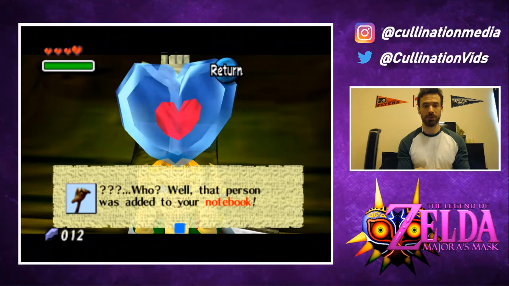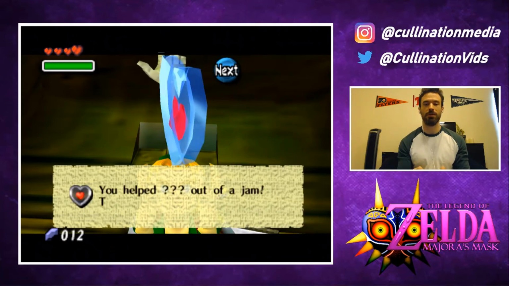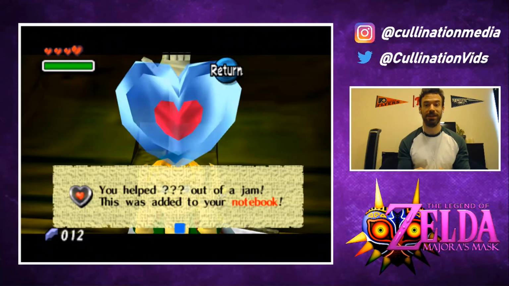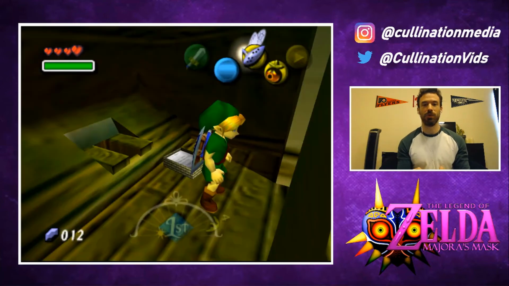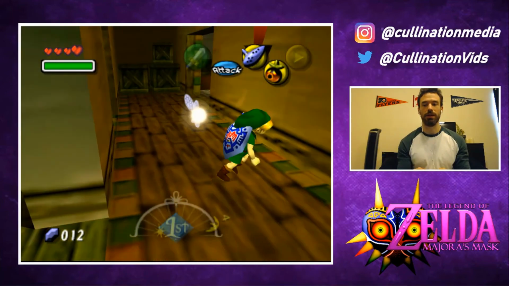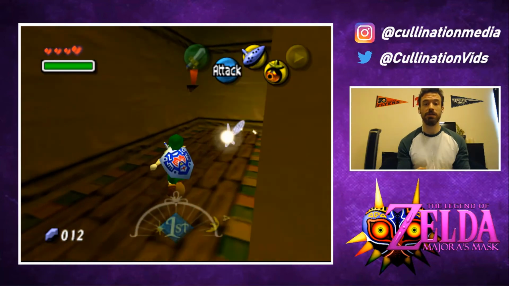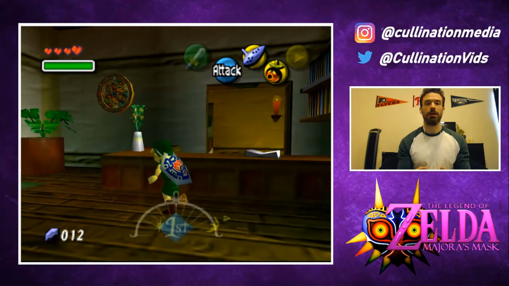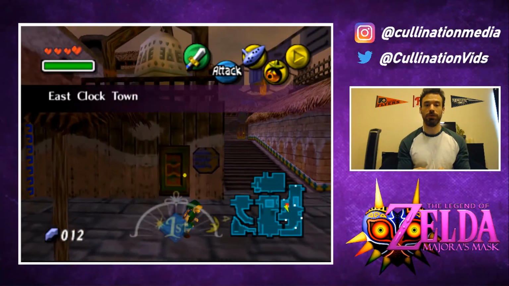Who? Well, that person... How are we adding toilet hand to the notebook? How does that make sense? You helped out, triple question marks, out of a jam. Yes, we did. This was added to your notebook. Okay, we don't need to do anything else in here, and I really don't want to be in here anymore. It kind of smells. Let's get out of this place that is supposed to be locked up. We're just going to go through the door that's locked, too, because we don't care one bit. We have our own rules.